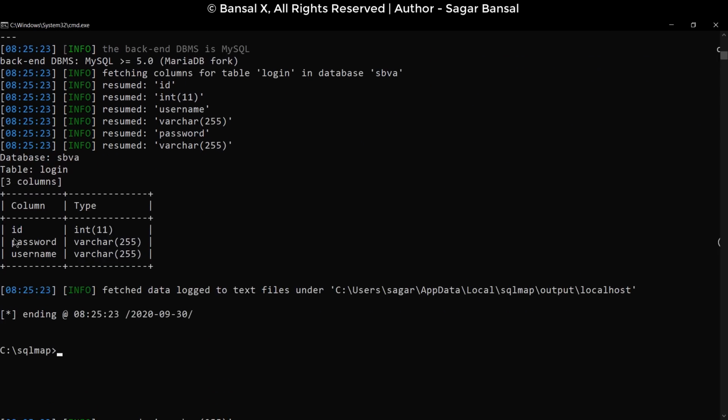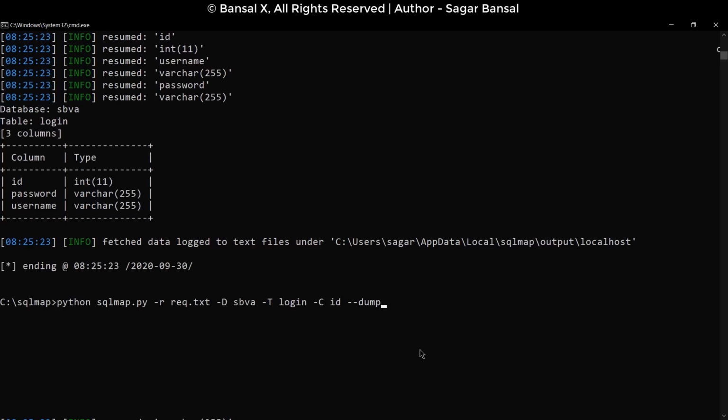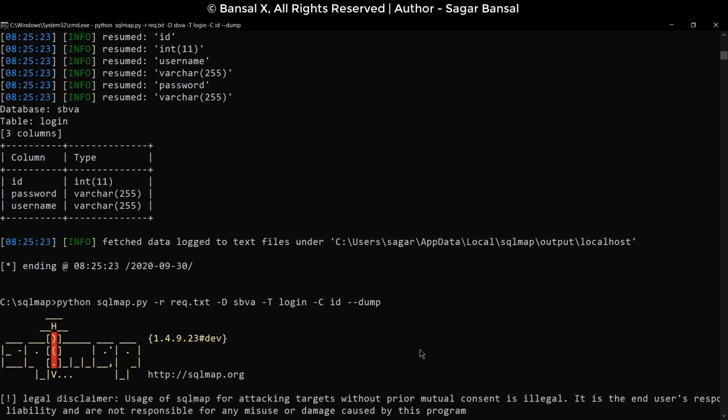Now it finds the columns, and you can select a column and dump that. So, really depends, like -C and, like, id and --dump. So in this case, it'll only dump the column, or you can just dump the whole table by just ignoring this columns thing and just say --dump over here itself. So it really depends, if the table is too big, you may want to do column wise.